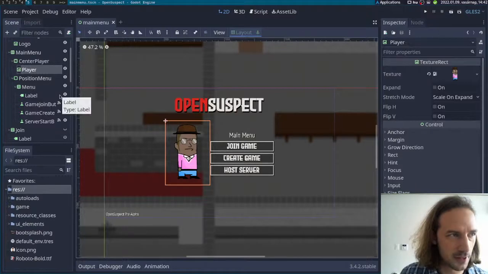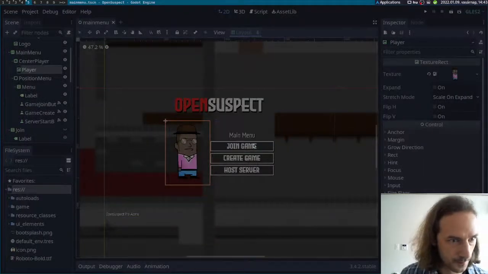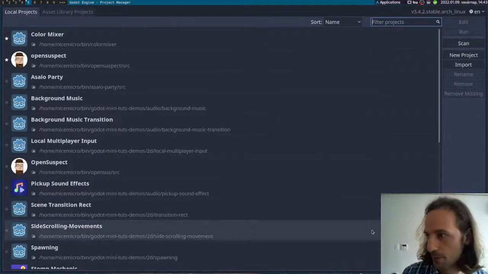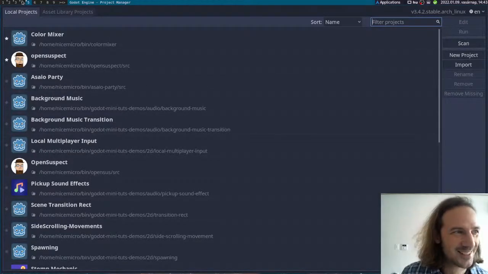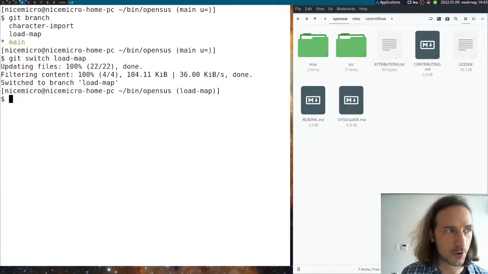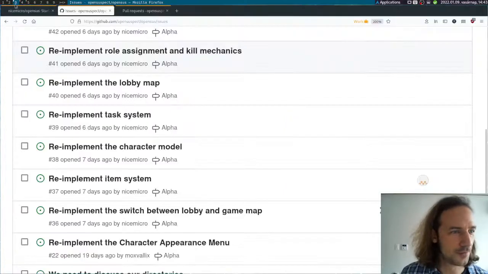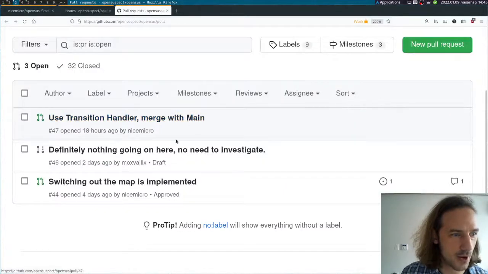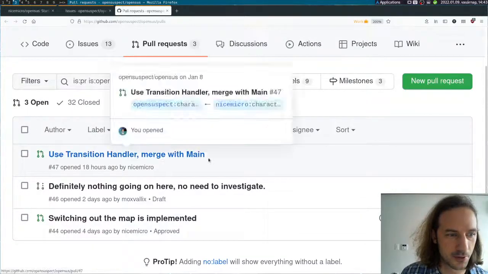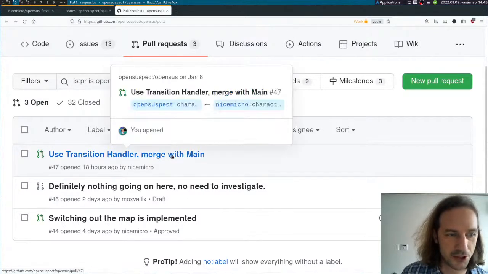So we definitely need to get whatever Moxolix was working on merged into this branch. So let's start with that. In the character import, I would like to ask Moxolix if I should go with my addition here. Can I just use this PR, because this will be much easier to merge?